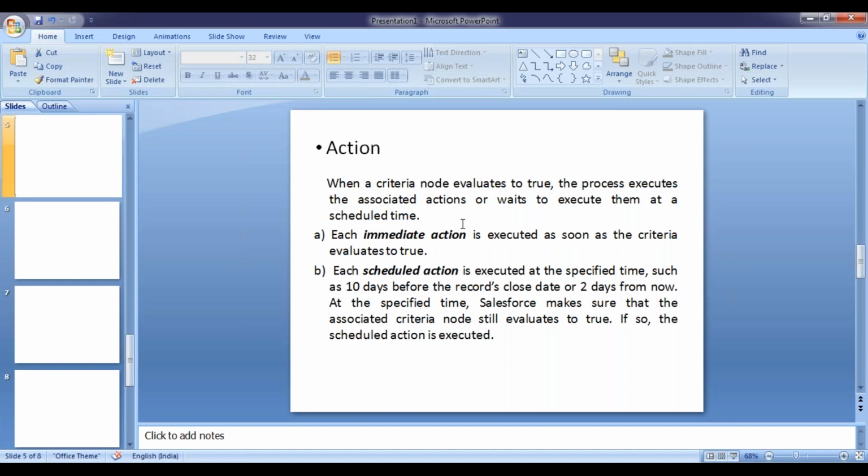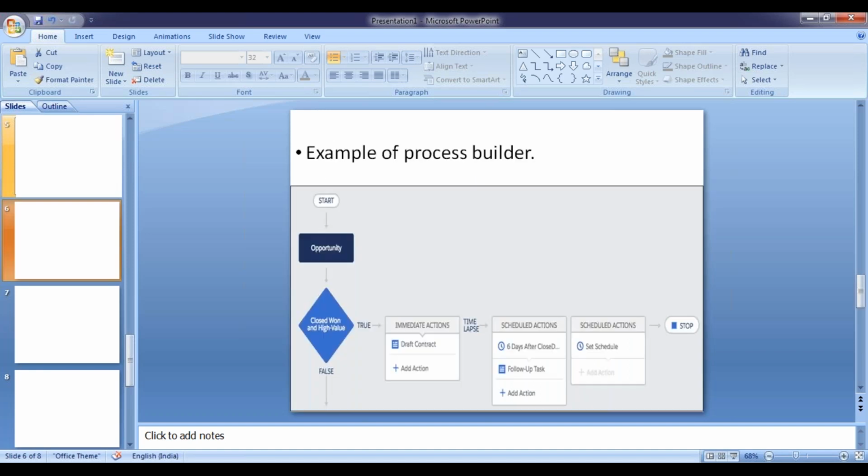An immediate action is when the criteria node evaluates to true and it fires immediately. A scheduled action is used when you want to execute the action after some time. Say, after 10 days you want to execute the action, then you can use a scheduled action.